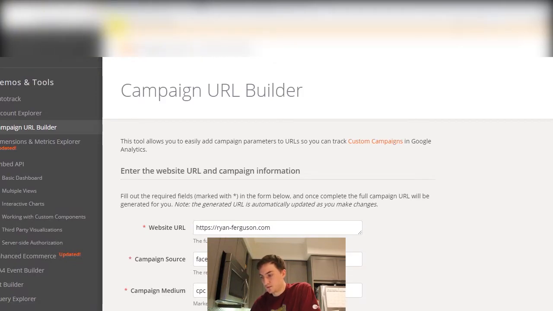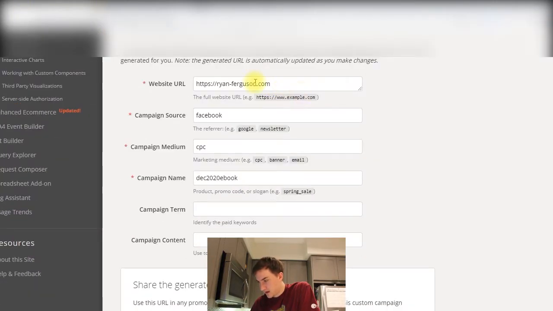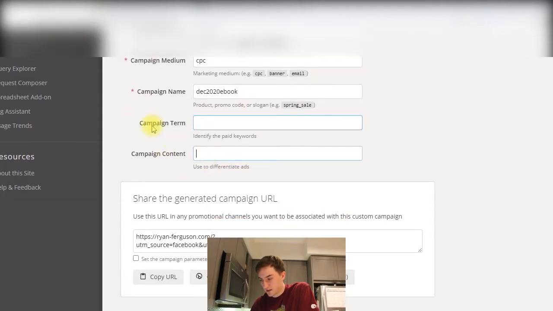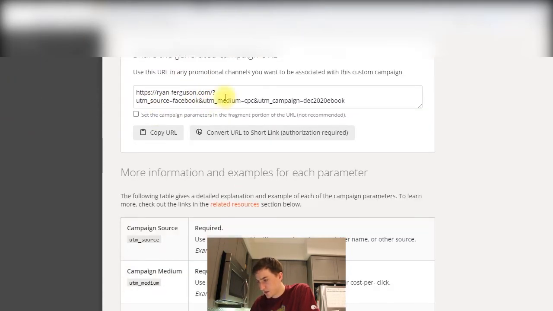If you just Google UTM builder or campaign URL builder, you should be able to find this tool. Basically what you do is put in your website URL, your source, your medium, campaign name, term if you're using that, and content as well. And then it's going to create this URL, which you can just copy and paste into wherever you're going to be using that.